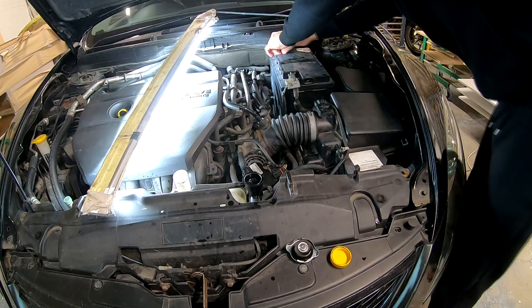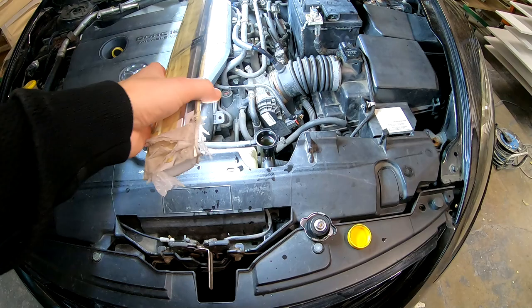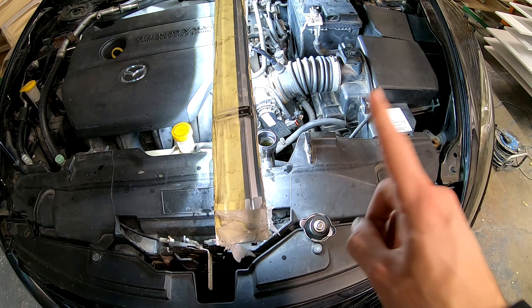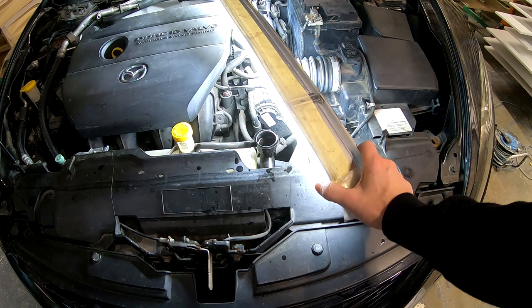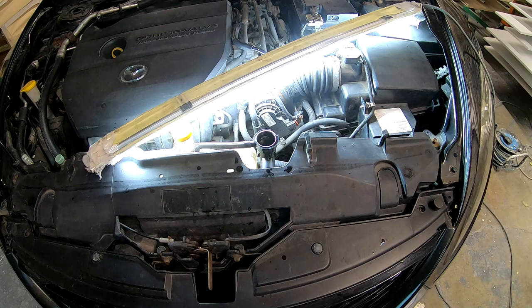So right now what we're gonna do is watch this, if this will suck everything down. So right now I'm gonna start the car. And once the car starts, we will wait for it to heat up and to see if there aren't any bubbles, if it isn't overheating or anything else. Because if it's overheating, that means there's an airlock in the system. Ready? Let's start the car and see.